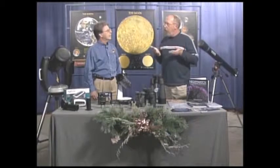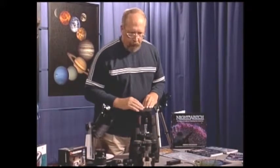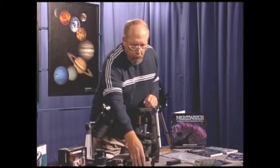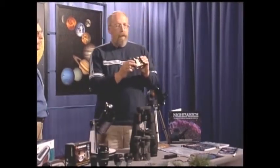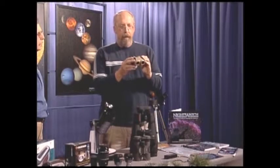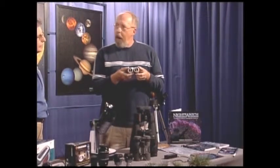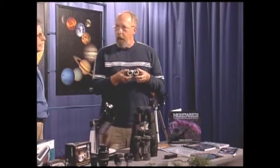Absolutely. So let's talk just a little bit about binoculars first, what the numbers mean, what would be a good pair of binoculars for amateur astronomy. Sounds good, John. Okay, I brought with me from our shop 4 different pairs of binoculars. Perhaps a lot of you are familiar with this style of binocular. This is something that you might see at a football game. They're very lightweight, very portable, but probably not the best for astronomy.